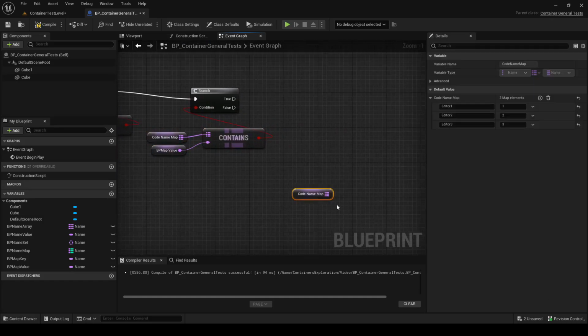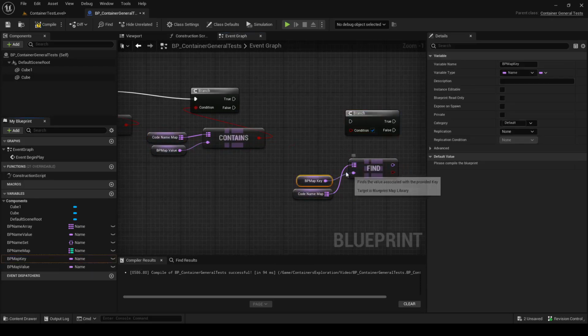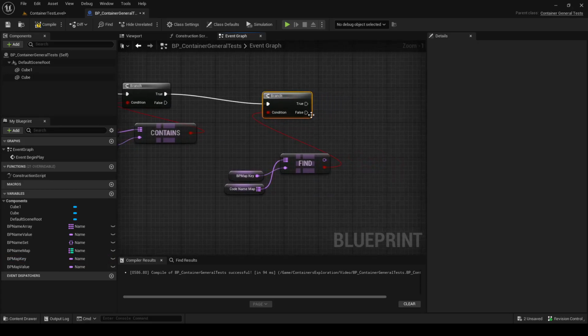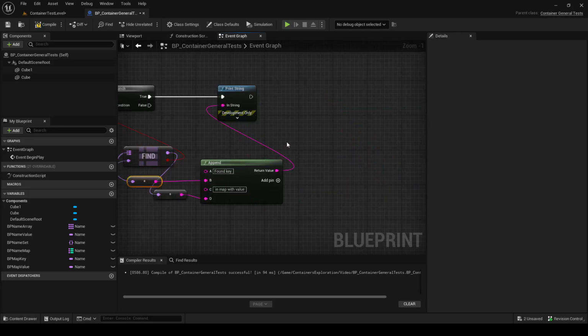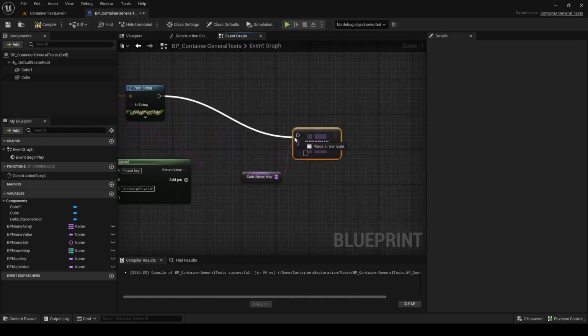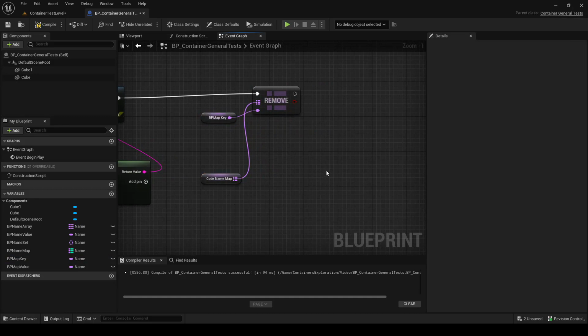We can do find operations on maps, which will return the value if it has a value. And so we'll say find for the key, and the bool here returns if it found a value. If it found a value, we will print the key. We can remove from a map with the remove method, and we'll remove the key that we added. Now when we attempt to find on that key, it should return false.